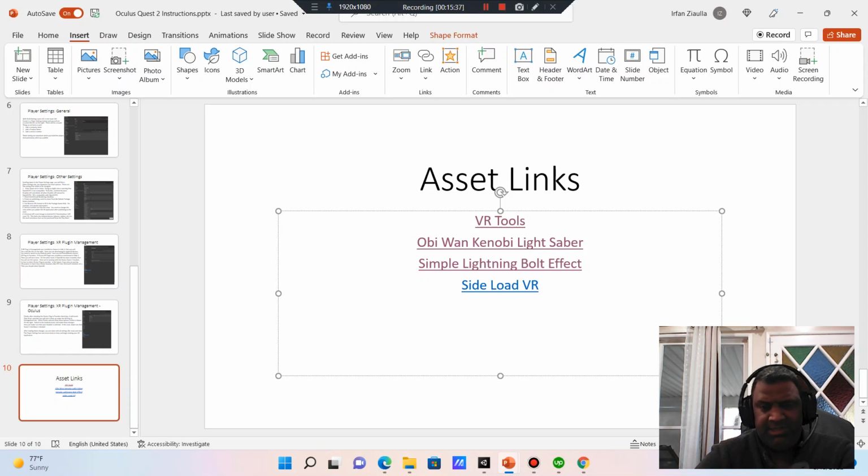Once this is loaded, you are able to build to your computer, and then this allows you to transfer that build, the APK file, to your headset, so you can then view it. So we would need to download this.